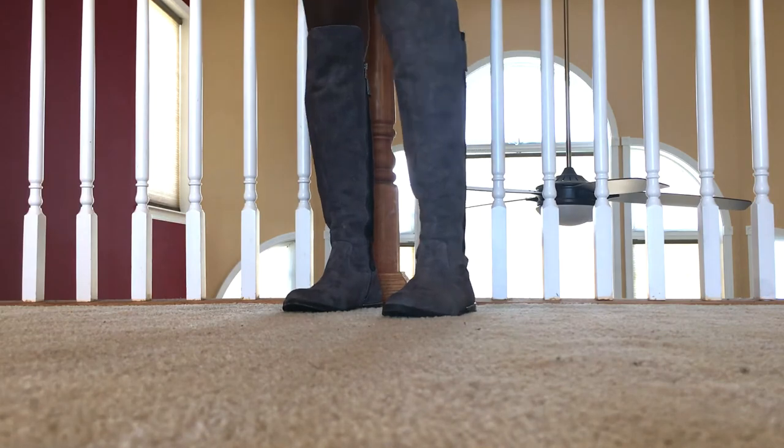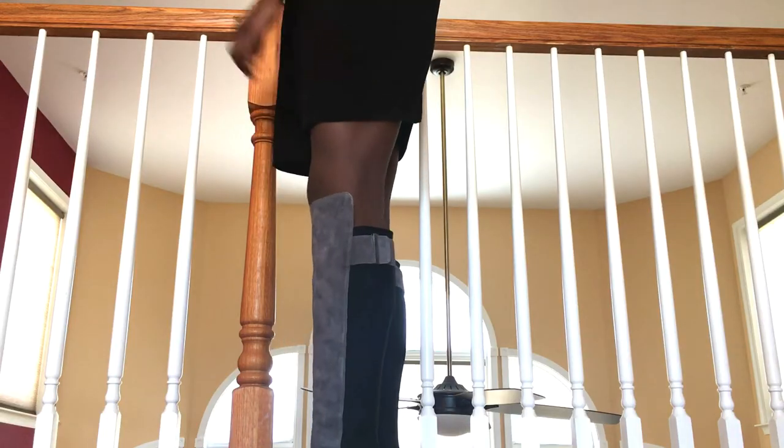The last pair of boots I got are the Calvin Klein Prius boots in kid suede and neoprene. I needed more tall boots for fall and I saw these — back at my Lord and Taylor in New York we didn't have them in my size, but when I came down to work at the Maryland location I found them in my size. They reach right up to my knee, and the back panel is made of this neoprene material. I think they just look so nice and I'm so ready for fall so I can wear them.